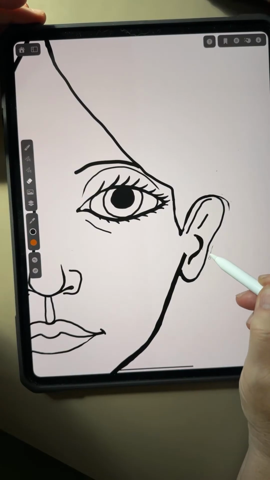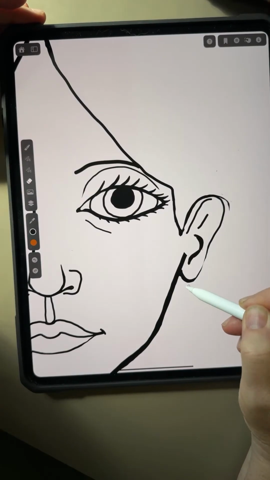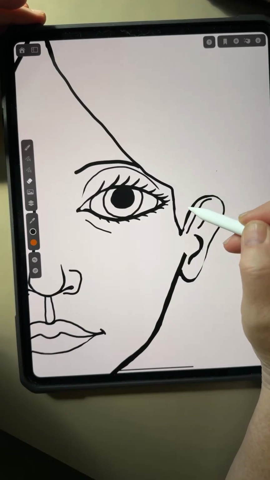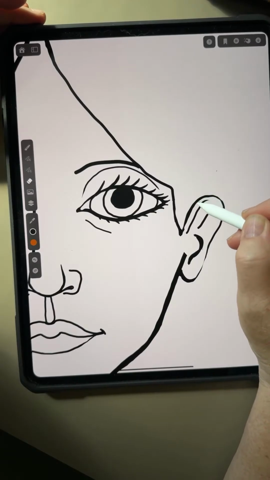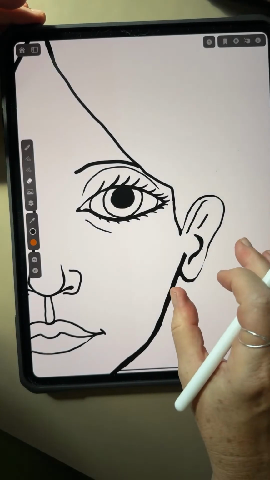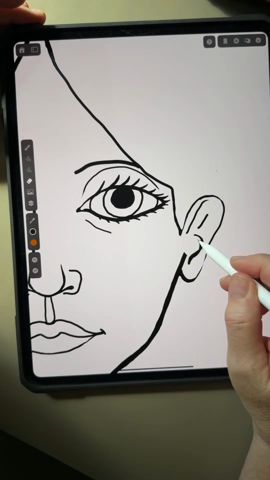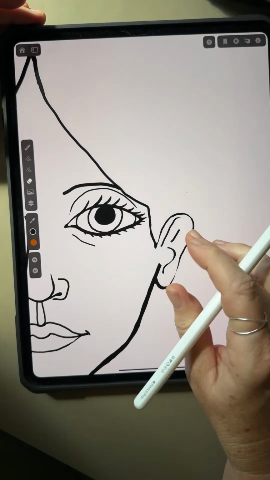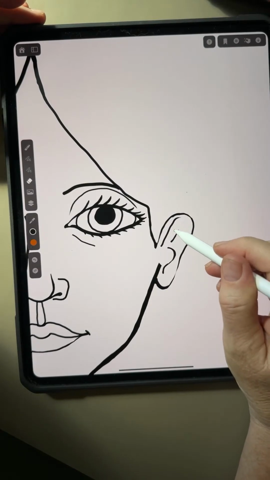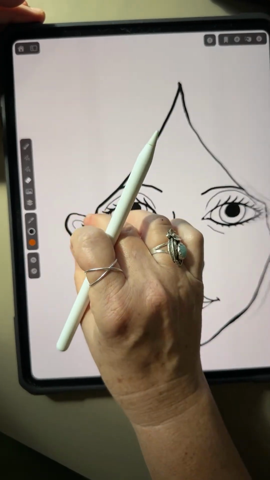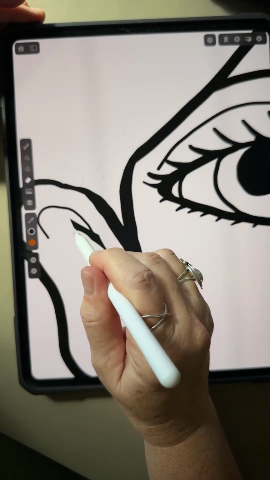Although sticky out ears are super functional if you think about it. They really capture the sound around them. We're just indicating there's some shape inside that ear. I'm not getting super picky about that right now.